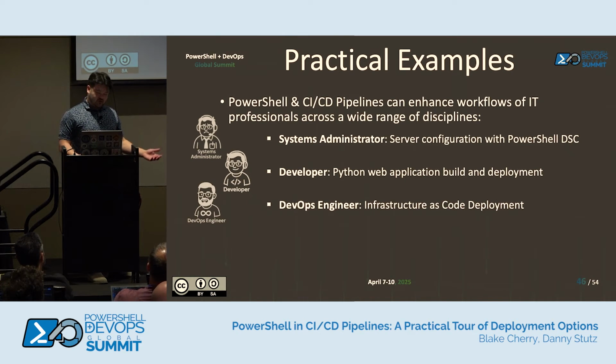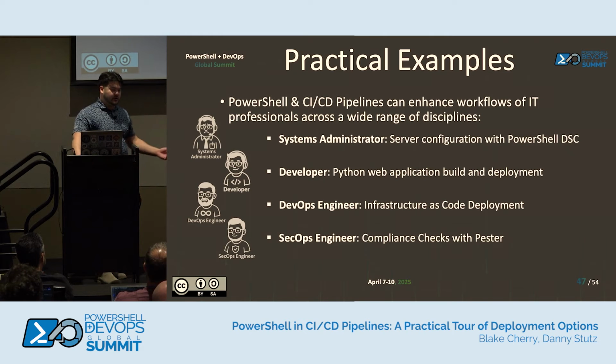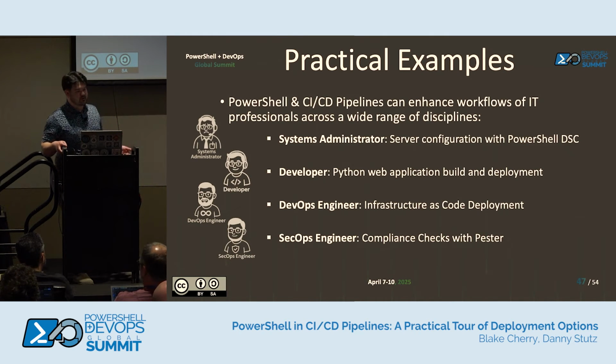And then there's also the DevOps engineer perspective. So if you're deploying infrastructure as code, or you're using Terraform, or maybe you're building some of your infrastructure using PowerShell, that's another great use case for CI/CD pipelines and where you might see it out in the wild. And then also a SecOps engineer, right? There's a lot of different personas and people who can use CI/CD pipelines, SecOps being one of them, right?